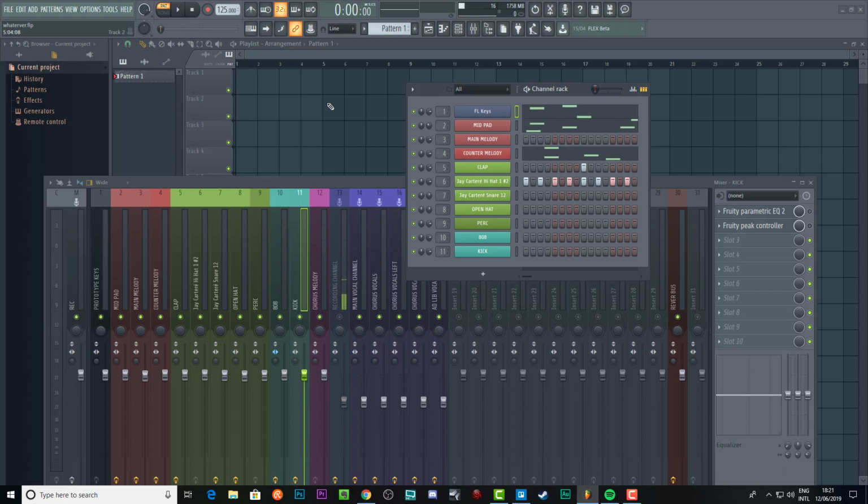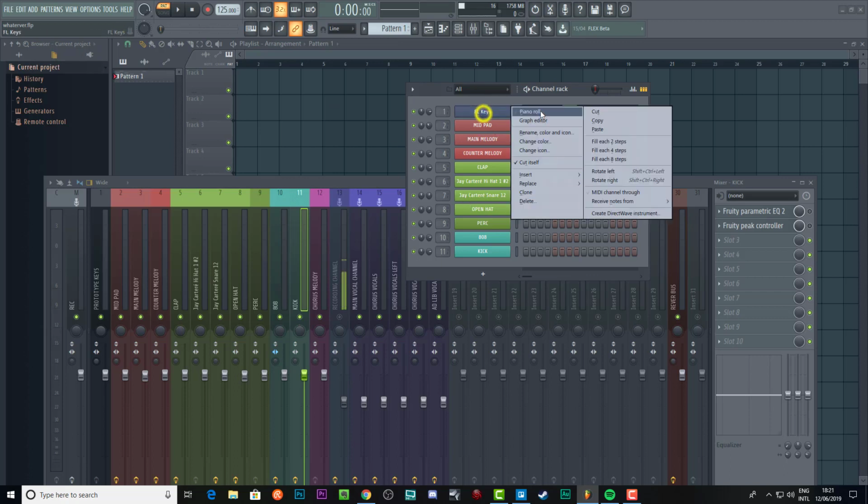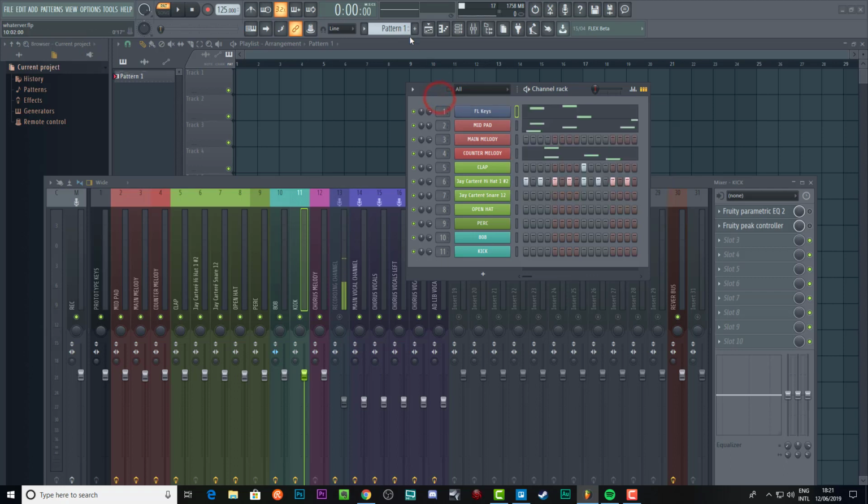It's very easy to actually get all of these channels to their own pattern without having to copy it or cut it and go to each pattern one by one, which is just really long for me personally, because I guess I don't know all the shortcuts to get to the next pattern. But let me show you how to do it.